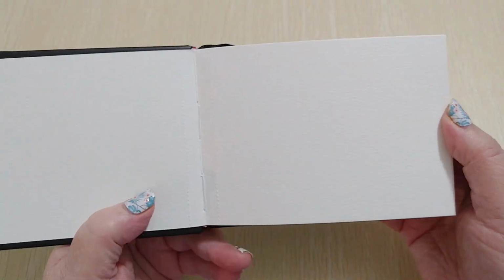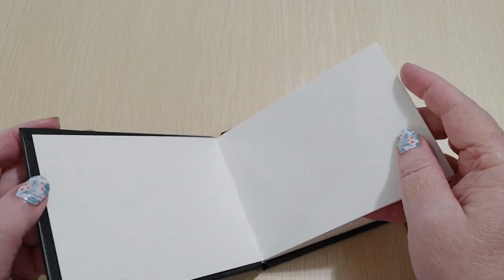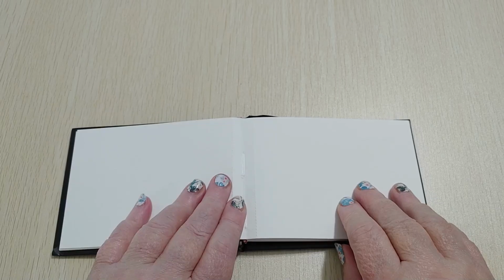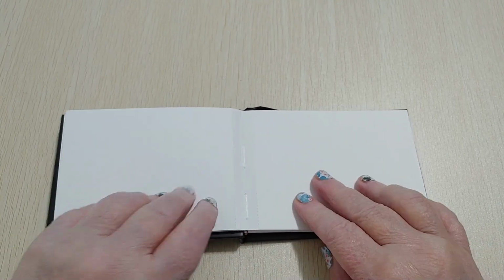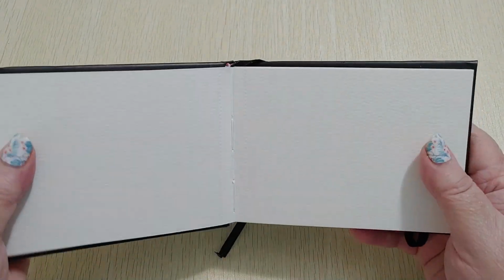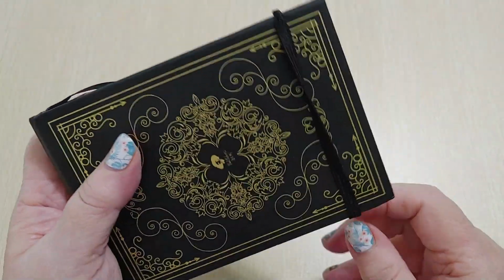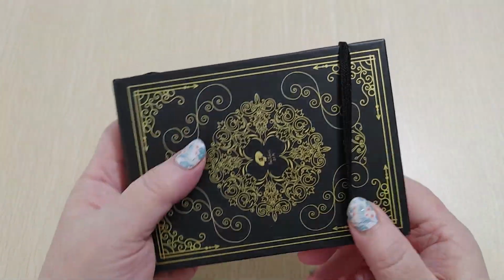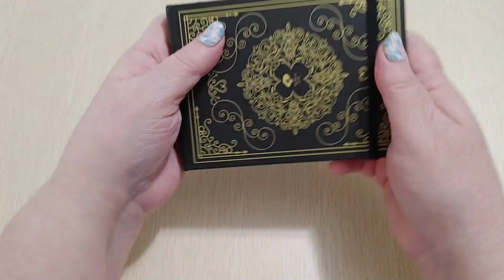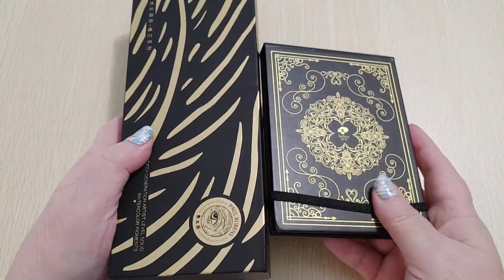But this is a nice paper, you guys. It's got perforated edges, and you can get it to lie flat with some difficulty. So it almost lies flat. Can you see that? Just not quite. But I like their paper, and I thought this is really nice for plein air. The one that I have is 2, but I would have to bring my bigger kit. But this would fit in my smaller kit, which is nice because I just like it. You know what? I just like it. And for $11.99, I was out of control.